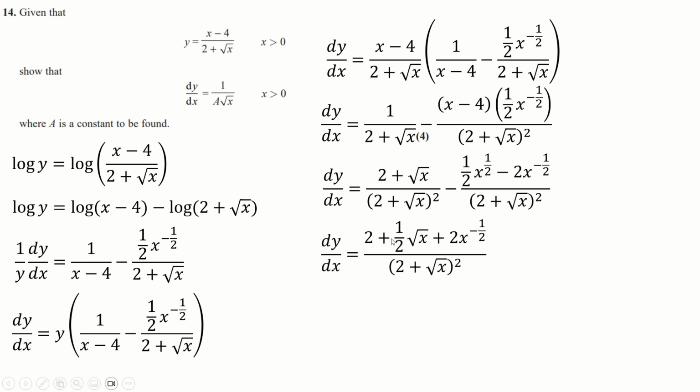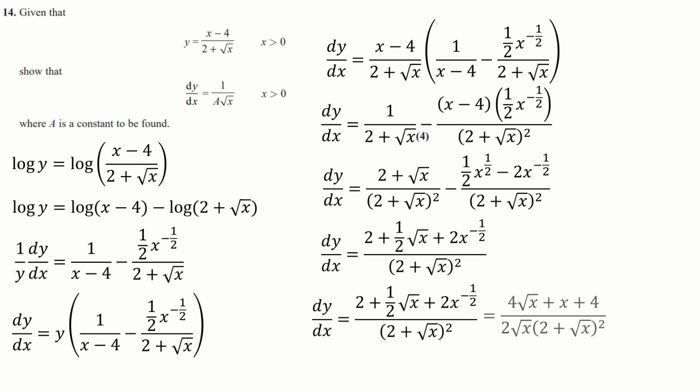Now, if you times everything by 2 root x, I think is probably what I did. Oh no, I wrote the whole thing out again to confuse the examiners further, because, again, these mind games, they're so important. Anyway, times everything by 2 over root x, both top and bottom, you get this. Now this thing here factorizes, I believe, to 2 plus root x all squared, which PowerPoint didn't write properly, but that's fine. This cancels with this, and you just get 1 over 2 root x, which is what they wanted us to get.